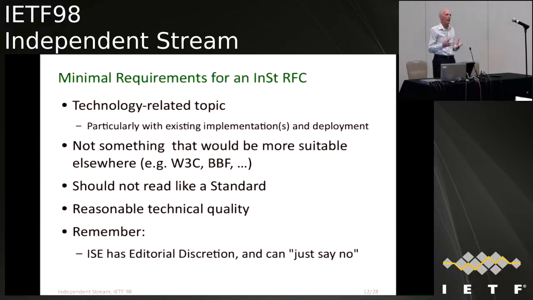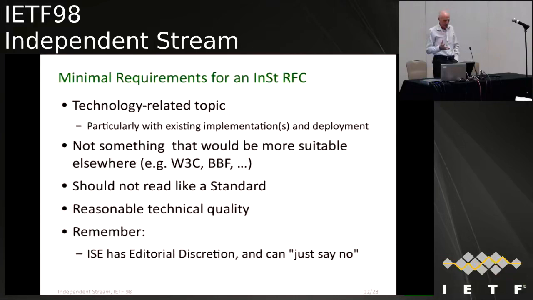And that's better if it's well supported by the authors being able to say, we know of several implementations of this and we know that it's out there being used. I do get submissions from people who are dreaming up wonderful new things, but I'm certainly not publishing any more ideas of how to improve IP version 4, for example. So existing implementations and some deployment are both really good things to support a submission.